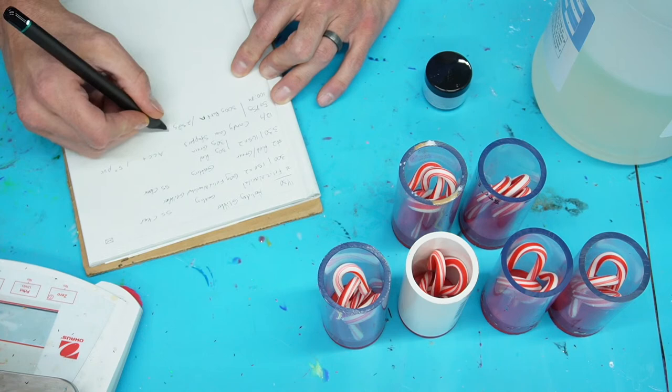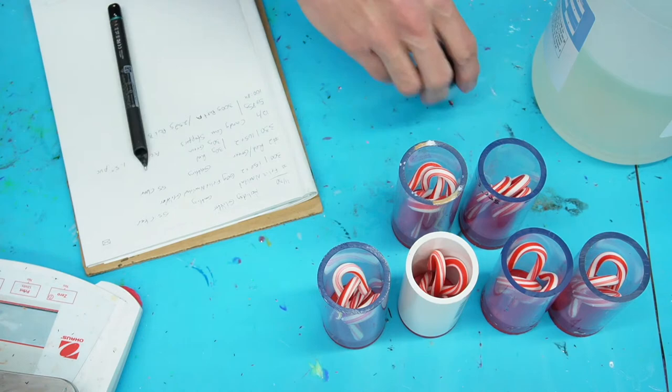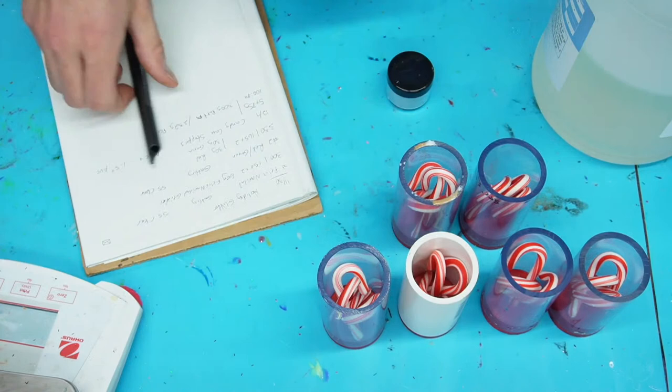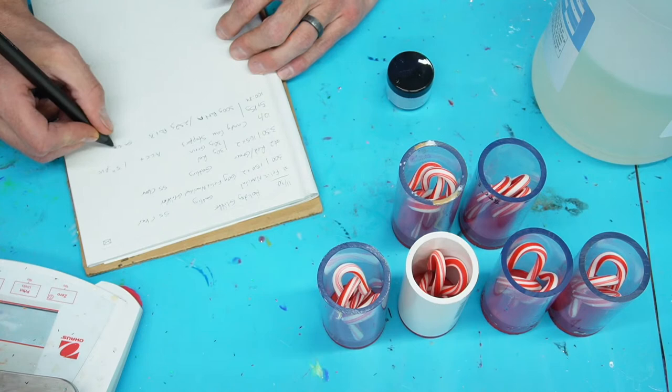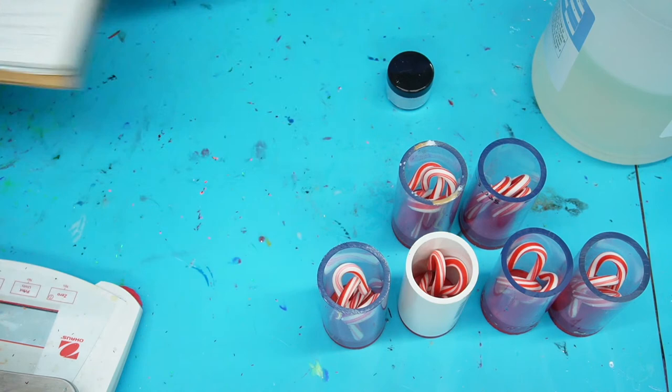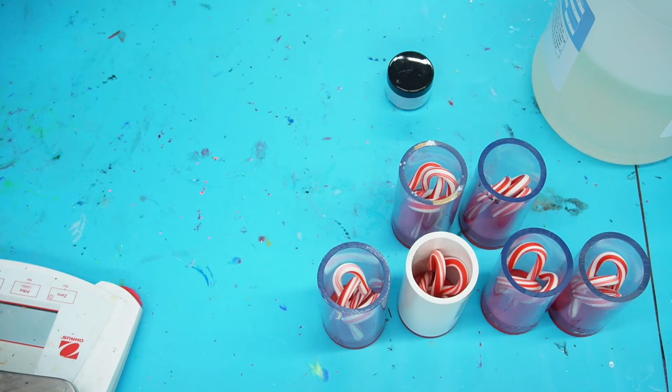And then we're just gonna add, and I highly recommend, don't overdo it with the micro starlight glitter. You don't need much to get the effect that you want. If you put too much in, it kind of takes away, and it's almost hard to see through. So just a very little bit. We're gonna do a small scoop, is what I call it, of micro starlight glitter. Okay, so we got our game plan written down.